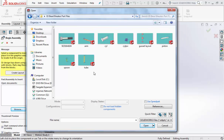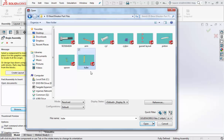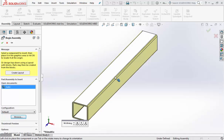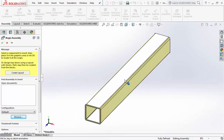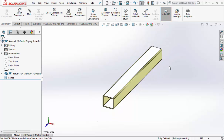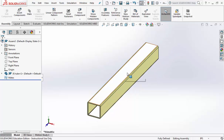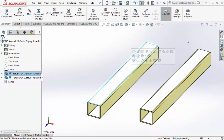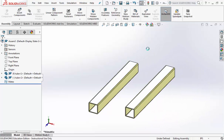The first one you want to bring in is the first one on the parts list, the tube. Double click on tube and click to place it on your screen. Alright, now we need 2 of those tubes. So holding the control key down, tear off one and put it towards the right. Let go of the mouse.